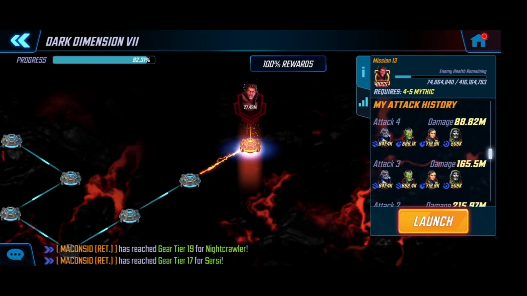So for attack number 4, we did 88, almost 89 million points of damage. There's only 74 million points of damage left, so getting very excited. We're gonna go in, get this final hit, and get our Mephisto.